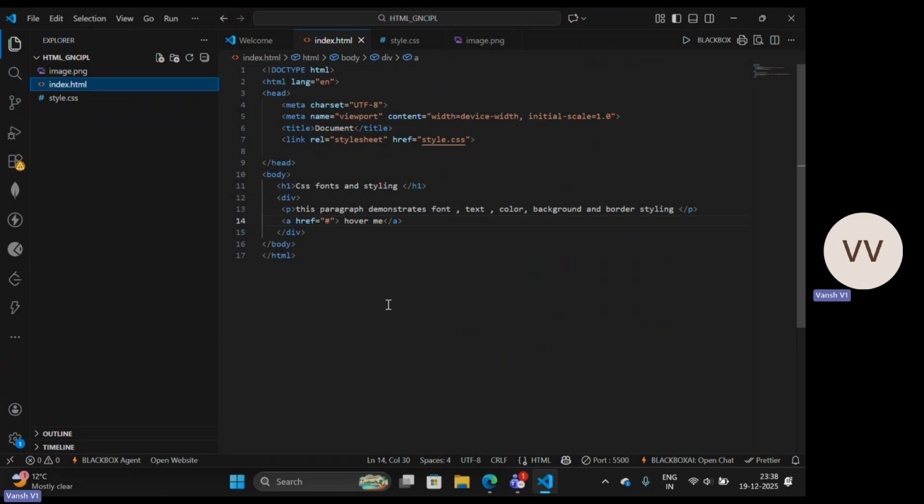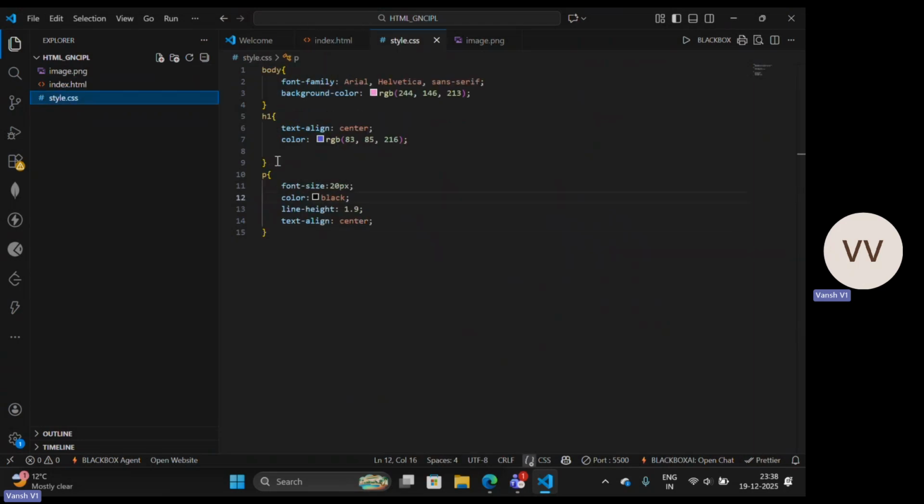Then we have done something like in index.html. Right now this div is created, right? What I will basically do here is add a class to this div. Let the name of this particular class be box. Okay. And now I will style it according to that particular box class so that you can have an idea of how to use different types of selectors also. So, how to access a particular class using the dot operator. Okay, we have done it.